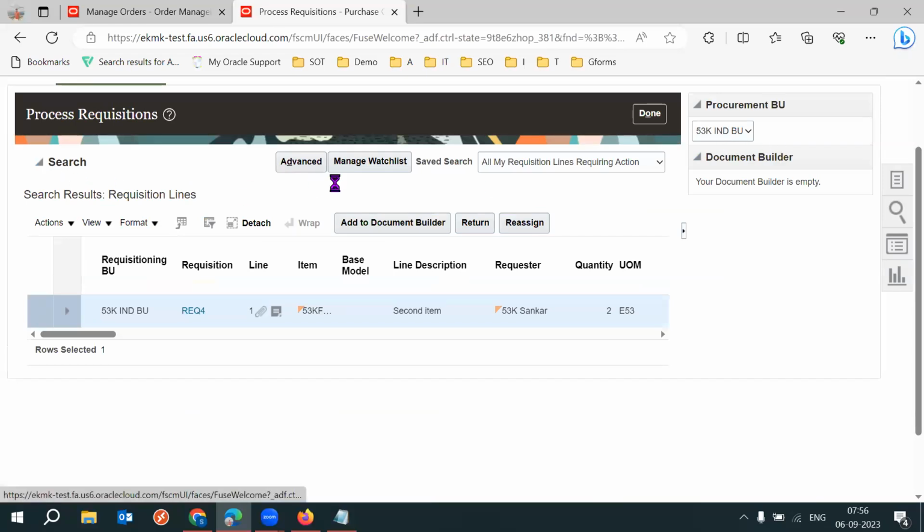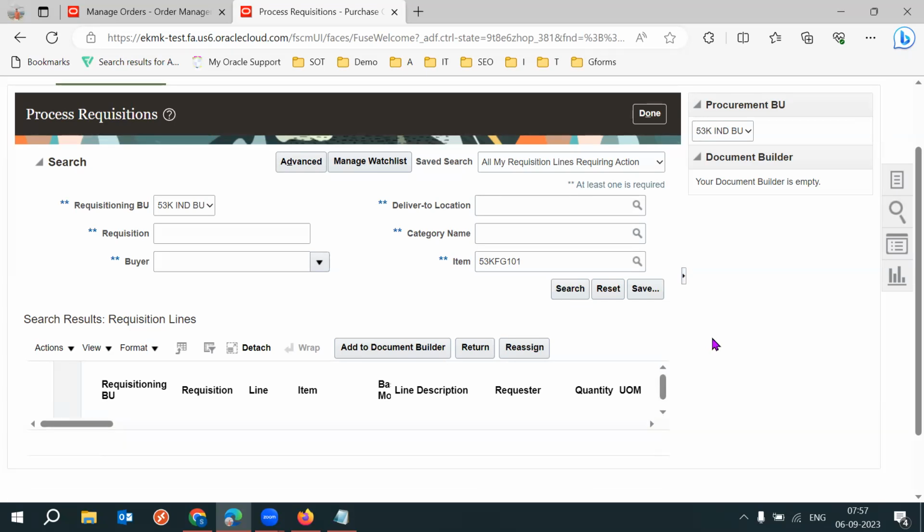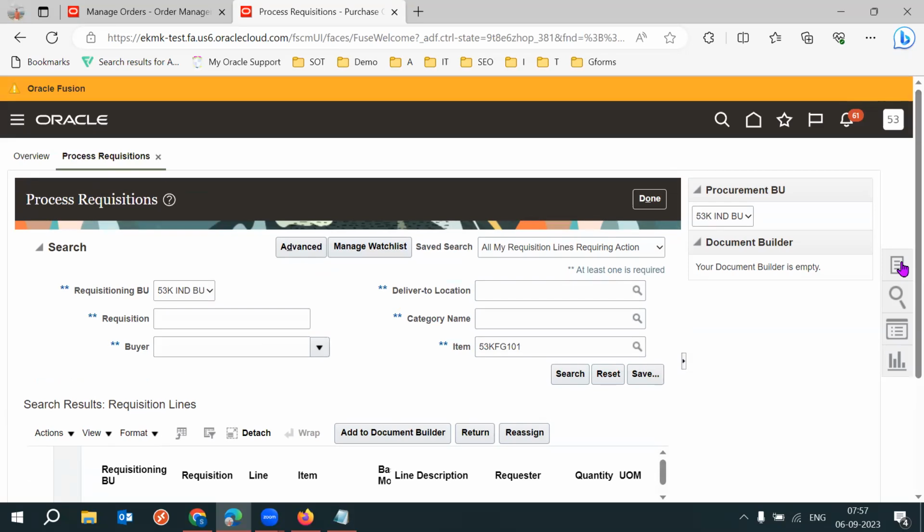Same view. Our item is 101. Requisition, it's not showing up here.